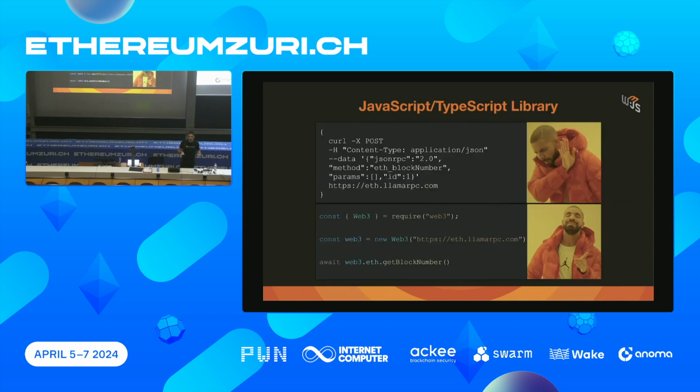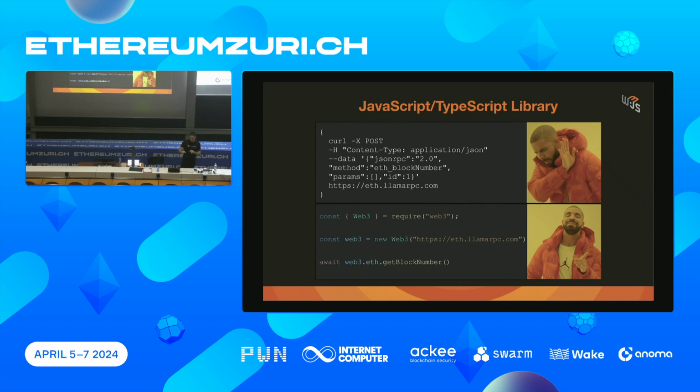So what's Web3.js? Web3.js is basically a JavaScript TypeScript library that allows you to talk to any EVM blockchain. Normally, if you're a developer and you want to interact with a blockchain, you need to send these things that you see at the top that are basically JSON RPC calls. But if you're a developer and you need to talk to the blockchain, that would be really complicated to write these JSON RPC calls manually.